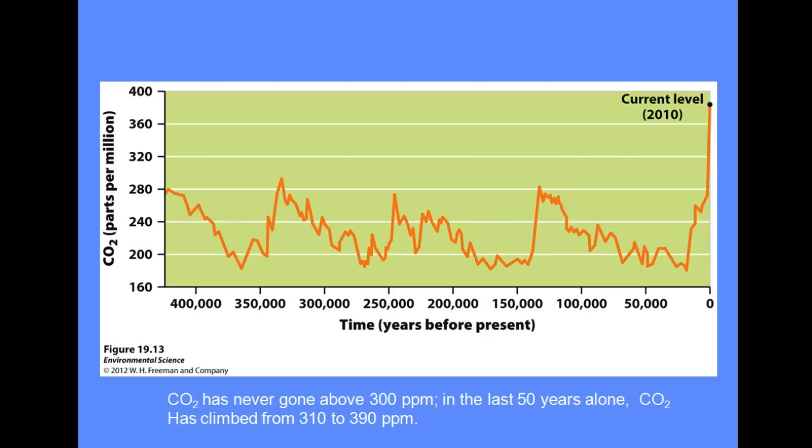And so what they had noticed was that when they had analyzed the last 400,000 years, the atmosphere never contained more than 300 parts per million of CO2. But in the last 60 years, the concentration of CO2 went from 310 to 390 in 60 years. But the 400,000 years before that, it never went over 300. That to me is quite startling.